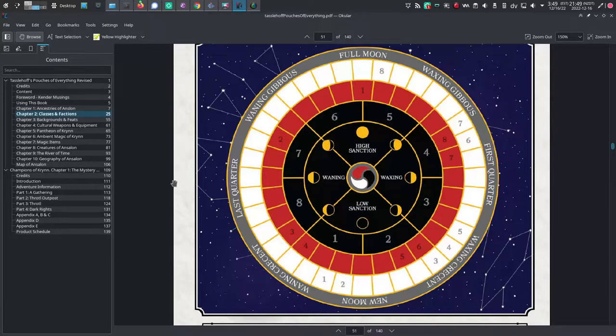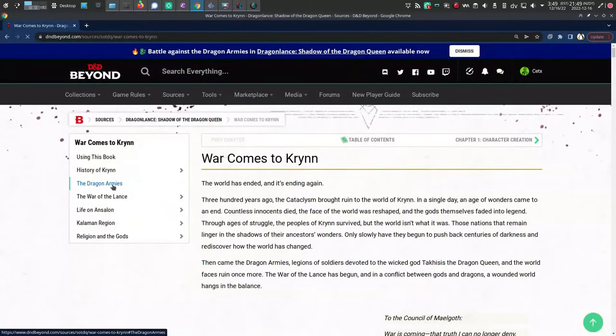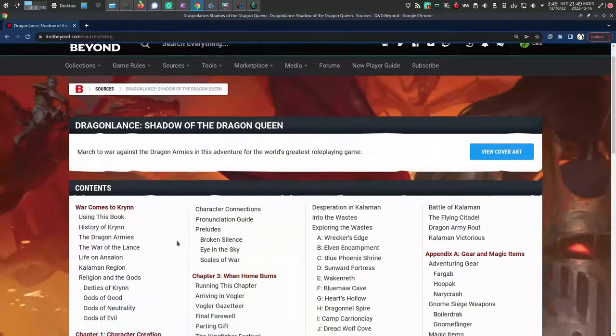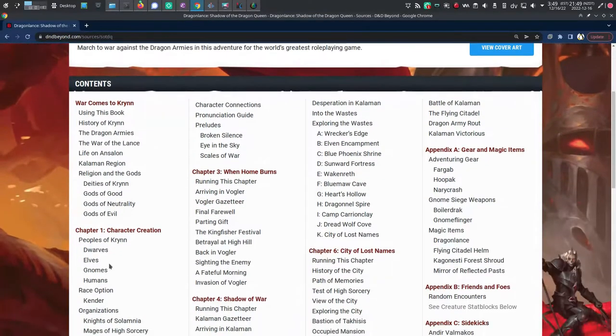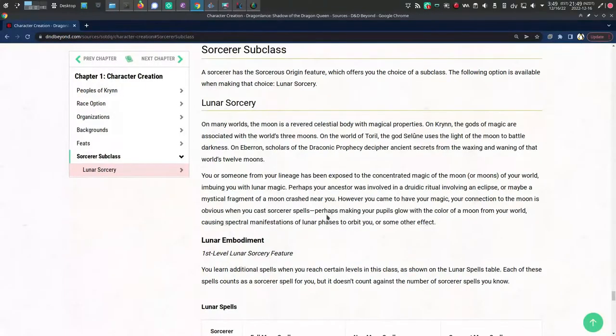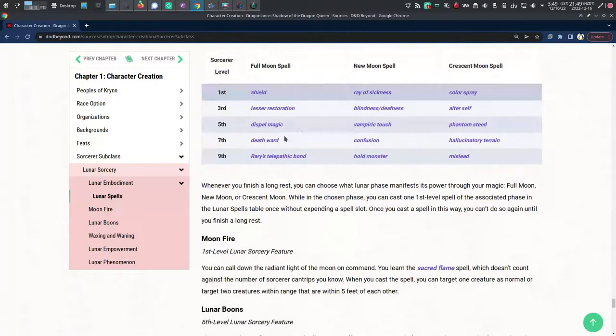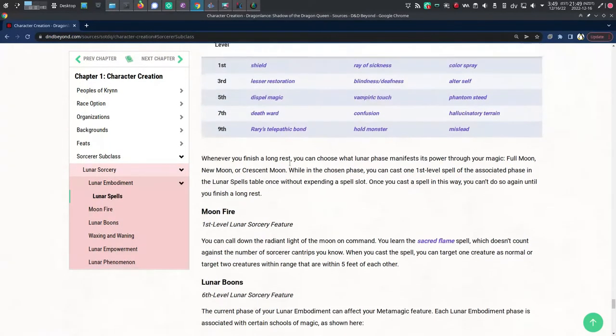In the official 5e Dragonlance book, of course, there is technically something called Lunar Magic, but it's awkwardly bound to the sorcerer class, and it doesn't really reflect the fact that Krynn has three moons that affect magic. It's just a cool spell list swap mechanic. It's a nice nod to Dragonlance, but I think it's questionable as to whether it's really Dragonlance.